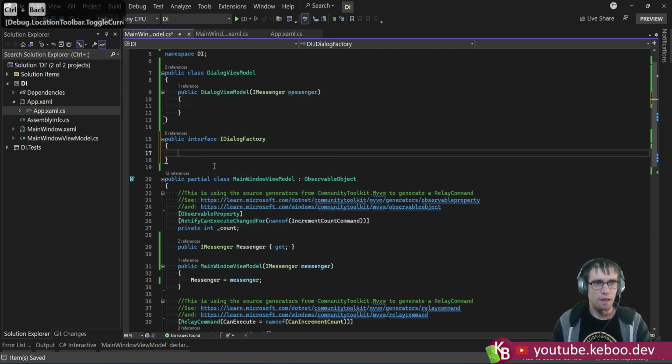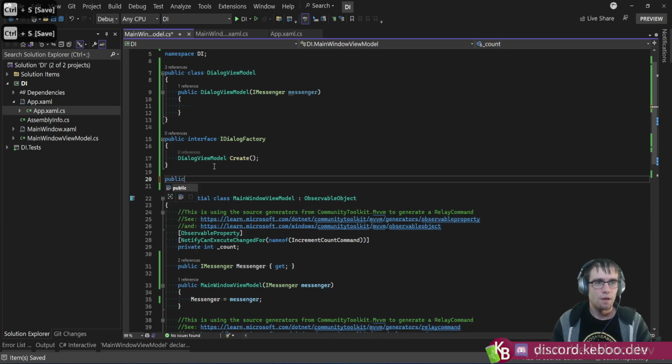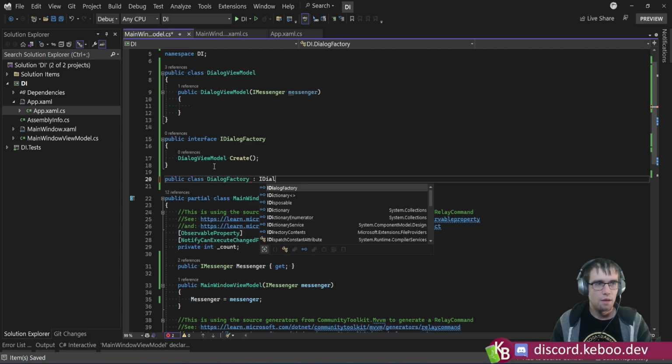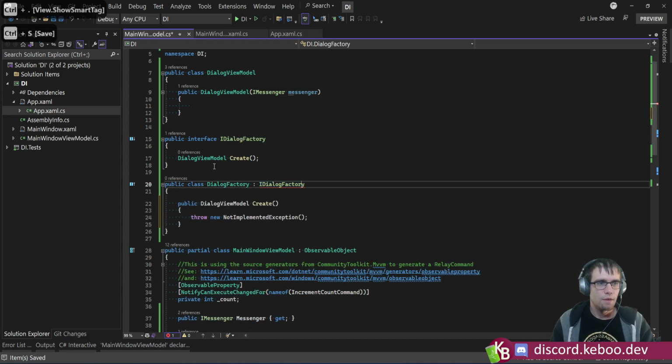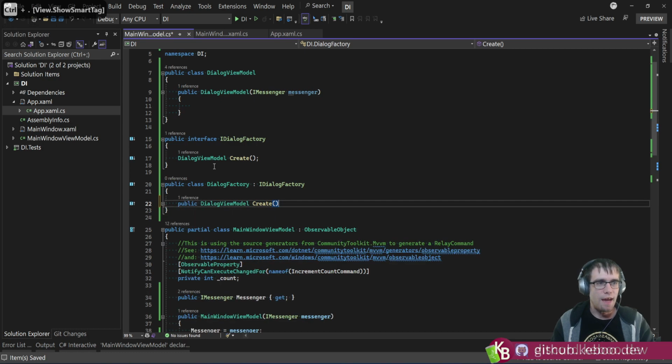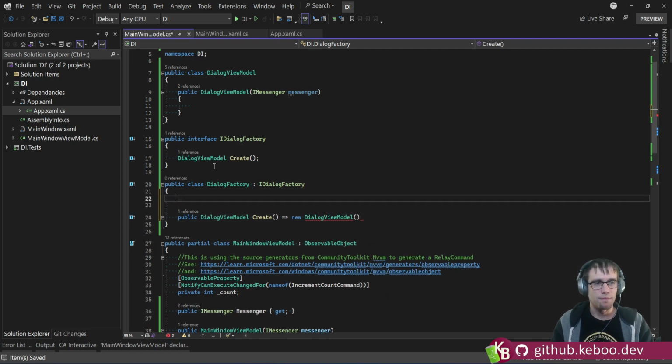and then something like DialogViewModel Create, right? So we do this, public class DialogFactory implementing the interface, and now this guy has to create the new DialogViewModel, and he needs a messenger, right?